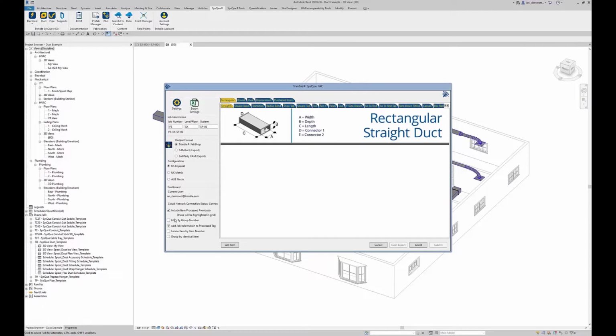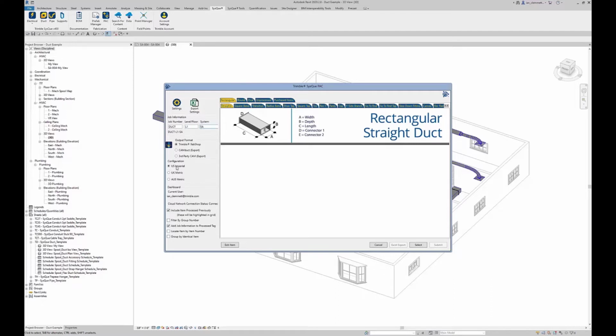So let's go through what you want. First thing I'm going to do here is define the name of the file I want to create. So in my case, I want to call this Duct. Let me make this level one. And it's going to be supplier as an example. And again, the naming is completely up to you. We have flagged it as basically being job number, level, and system. So you can see the fully formed name down here. In reality, these can be used for whatever format you want.